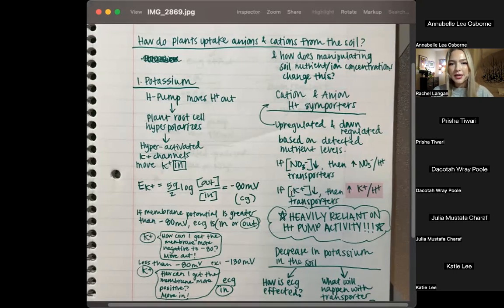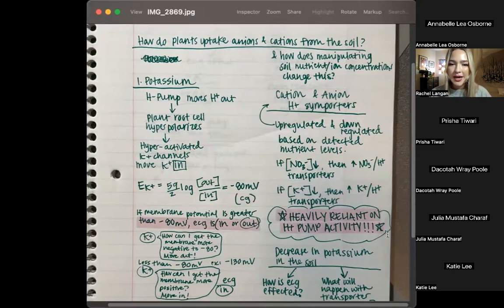And one thing to note is this is really good, right? Because everything I just talked about in the example of making potassium concentration super low, it was really bad for the cell. The cell had a ton of problems getting potassium in under those conditions. It was actually pumping it out. But using this response, this is a way of getting potassium in, even if those concentrations are low. Why? Because as long as we have a working hydrogen pump, we can use active transport to get it in.